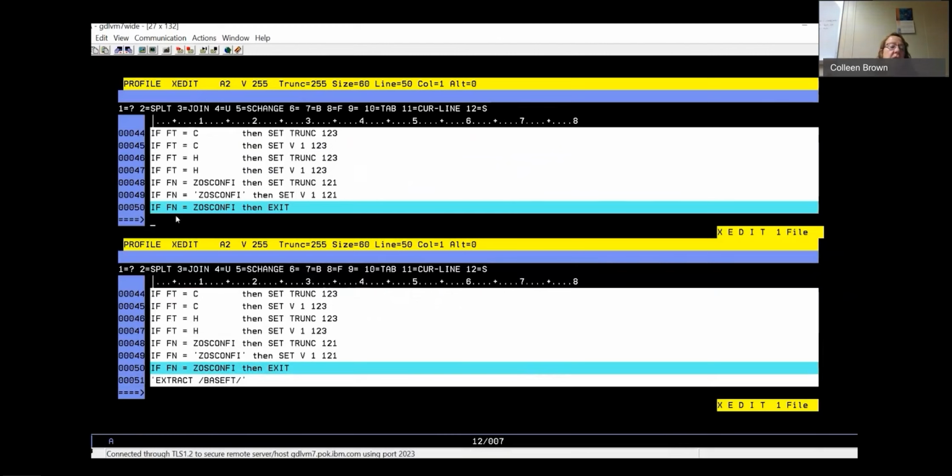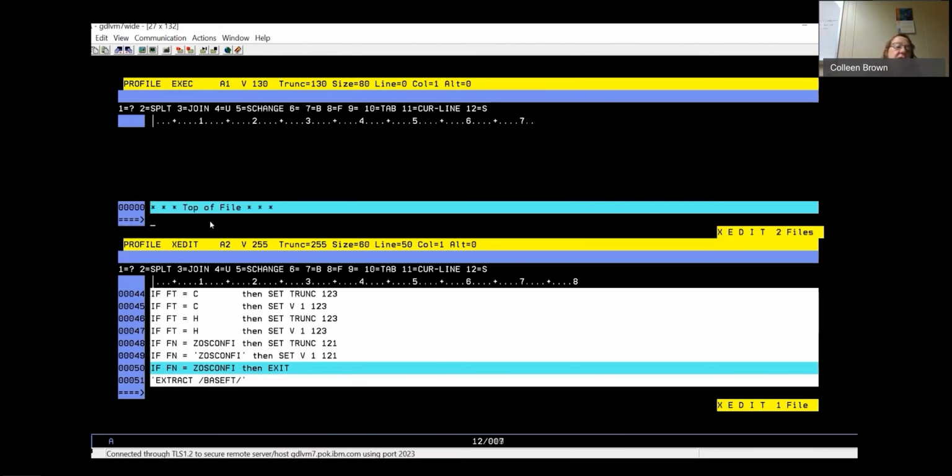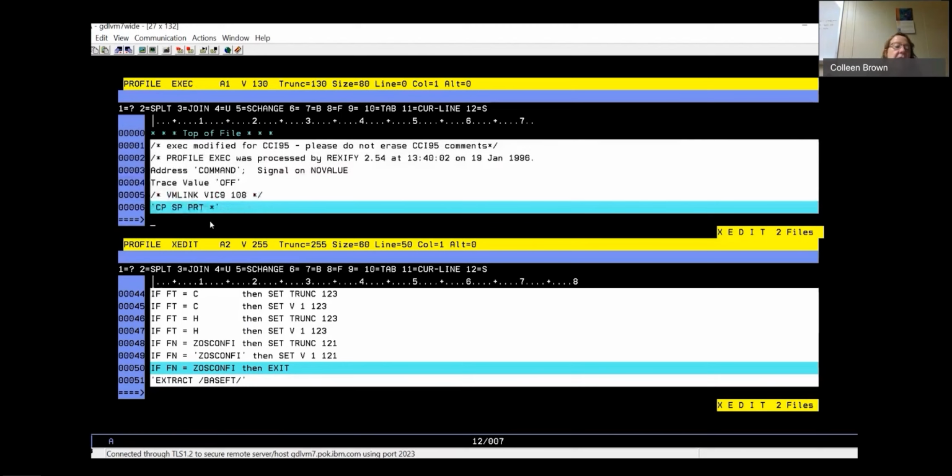So in this one, I can go to the top, I want to go to line 10. And in this one, I want to compare it with what's on line 50. Not that they're anything alike, but I can look at the same file in different places. Or, if I wanted to, I can go into a different file and go into my Profile Exec, and I can look at that.